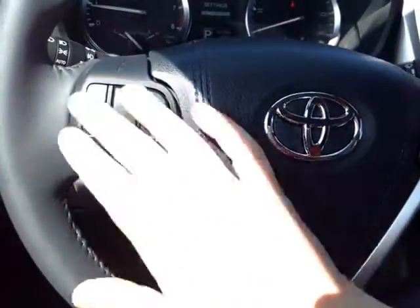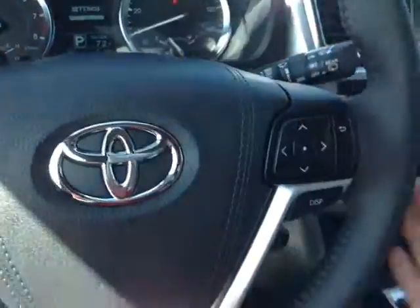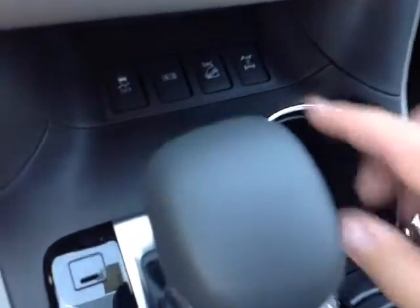You'll find a leather-wrapped steering wheel with volume, track, and mode adjustments on the left, speech recognition and Bluetooth for your compatible phone. You can use these buttons to navigate through that center display, and cruise control is also standard. Down low is your automatic shift with that sequential mode for easy navigation through the gearbox.